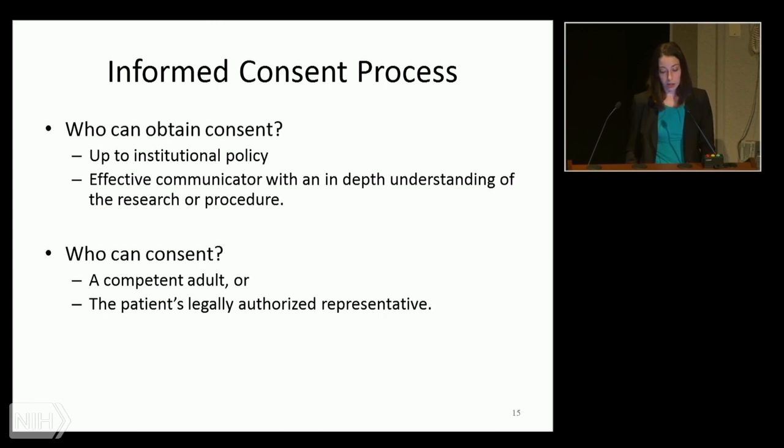Now, the term legally authorized representative in the research context has a specific definition, and it's defined in both the HHS regs and the FDA regs as another person, such as a parent or a legal guardian, or entity, such as Child Protective Services or the court, who is authorized under law to consent on behalf of the prospective subject for the subject's participation in research, and it's largely a matter of state law.